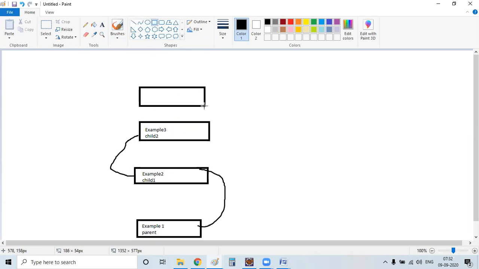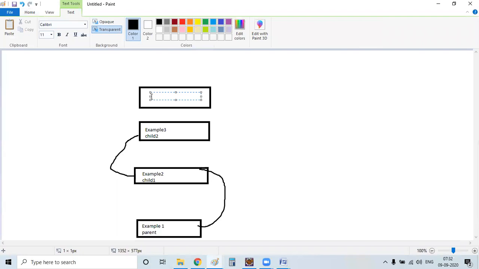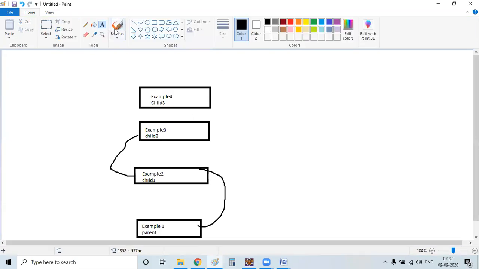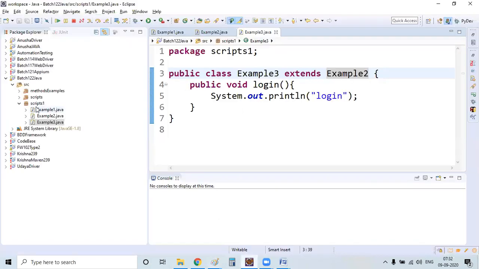Finally, I'm creating one more child class. This is going to be my last class, Example4, and here it will act like child 3, and I'm trying to establish the relation between the earlier child class and this class as a cyclic relation.